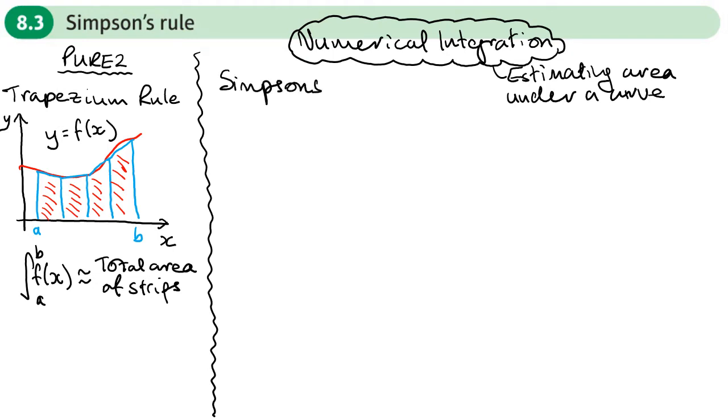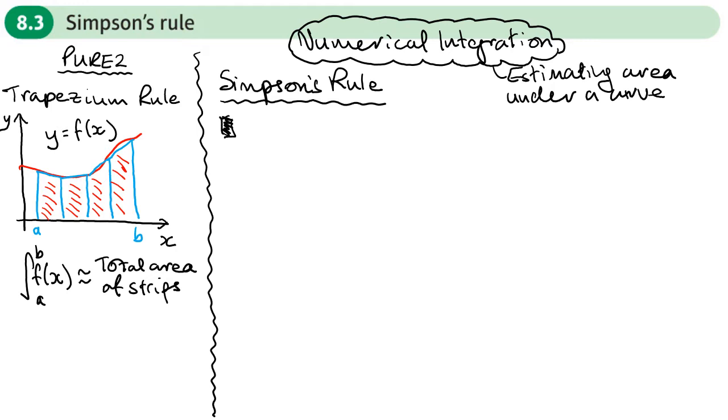The main difference between the trapezium rule and Simpson's rule is that these bits at the top, which we made into straight lines so that we could get these trapeziums, in this case 4 trapeziums, we round them off. In fact, we pair up these strips, and then we draw a quadratic curve that passes through those 3 points.